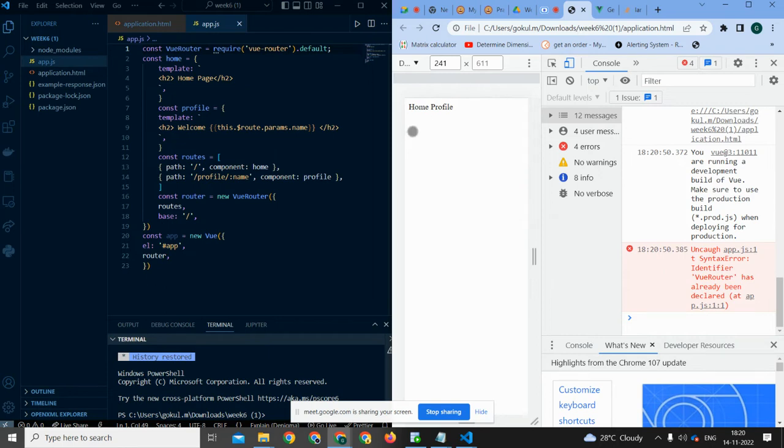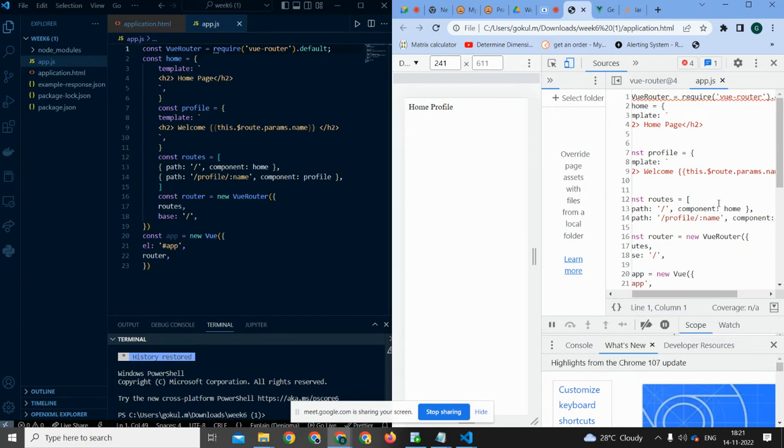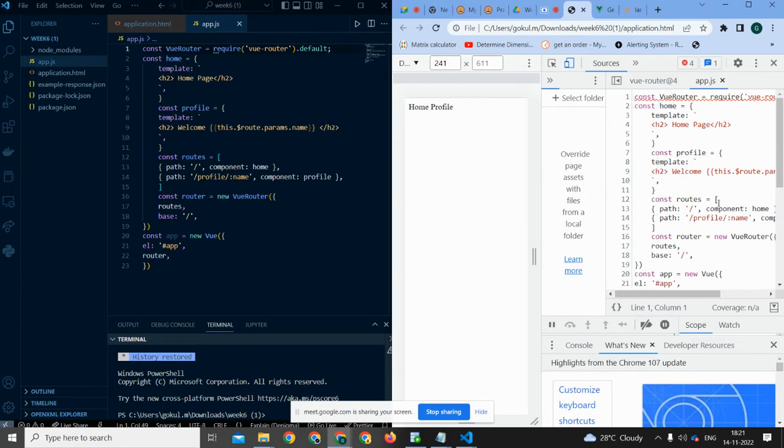VueRouter has already been declared. Yeah, the error is now coming at line number one. So what was the stack of the person's name? Repeat, louder.